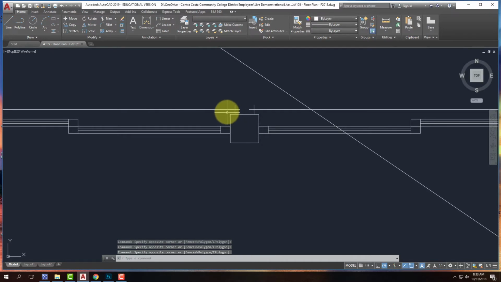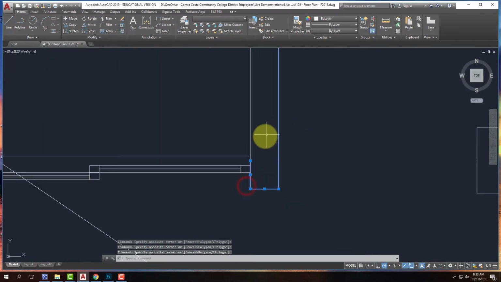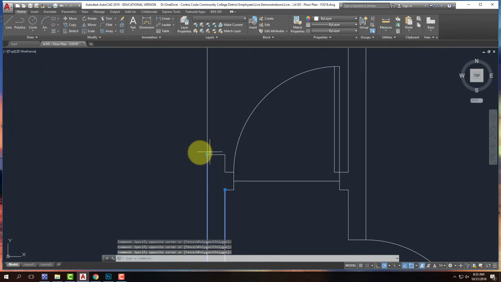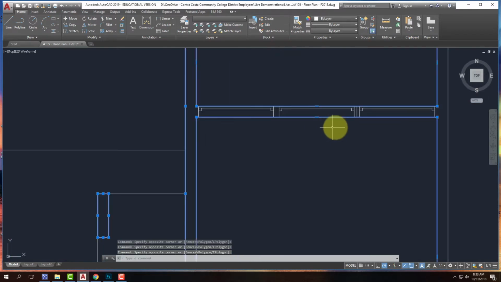everything on layer 0. Remember the difference between selecting from right to left, anything your object touches or your selection touches, versus left to right, which is things that are contained within your selection group. So once again, select left to right, everything just contained within; right to left, everything that it touches. It'll help you in your selections. And as you get used to working in AutoCAD, you'll find that this becomes really natural, where you end up selecting things one way versus the other intuitively.